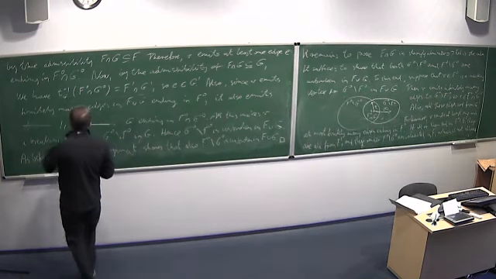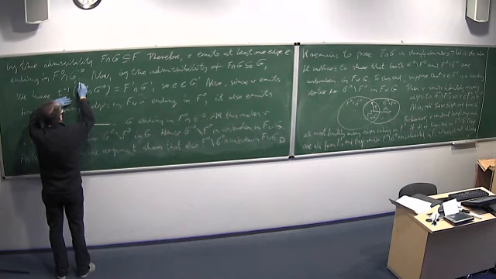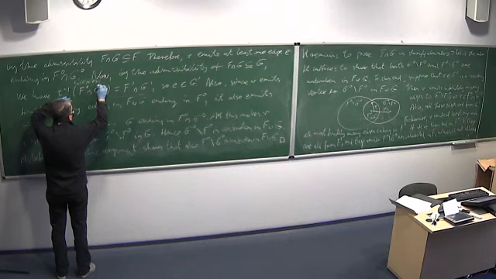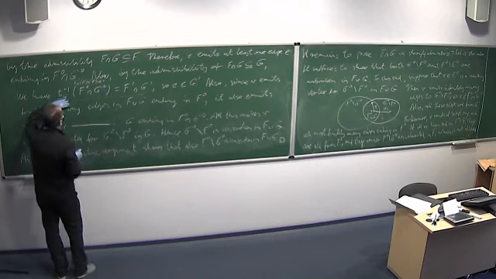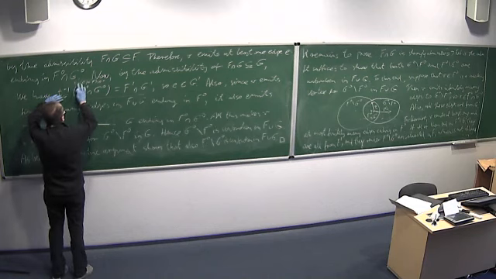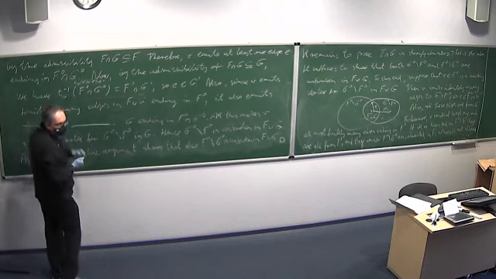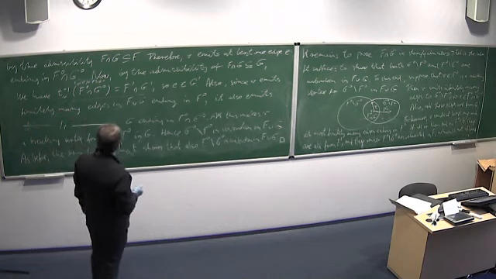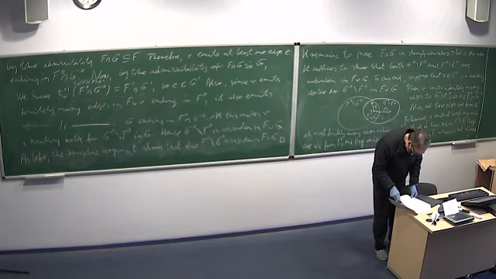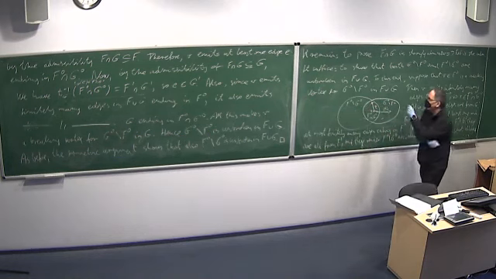The thing is that I jumped to the conclusion that TG of E must be in F naught intersect G naught. But Jacek is right that there is a problem here, because what I know is that T cap of E is in F naught G naught. Oh, so sorry, Houston, we have a problem. I see the gap now.